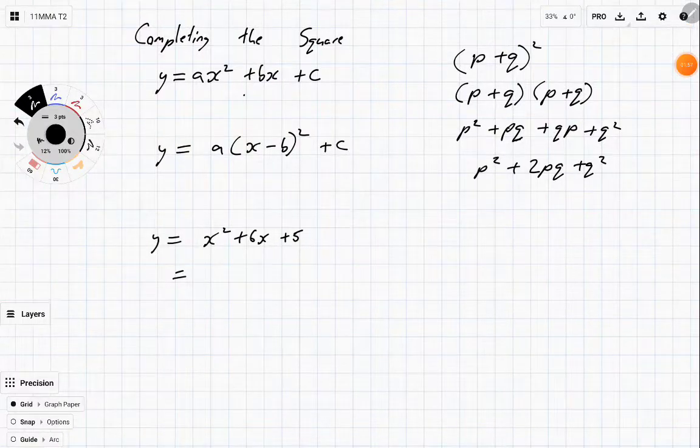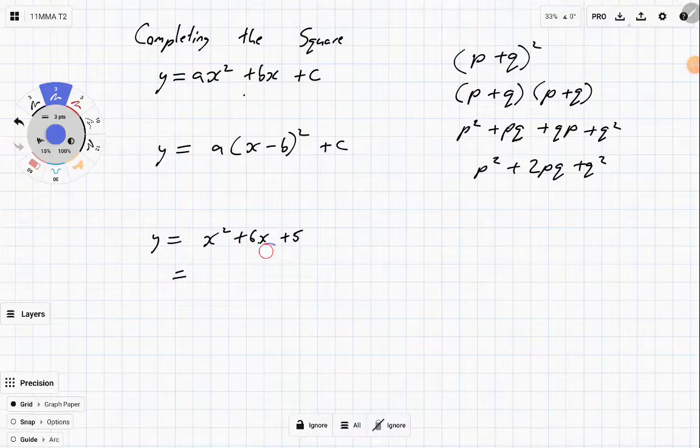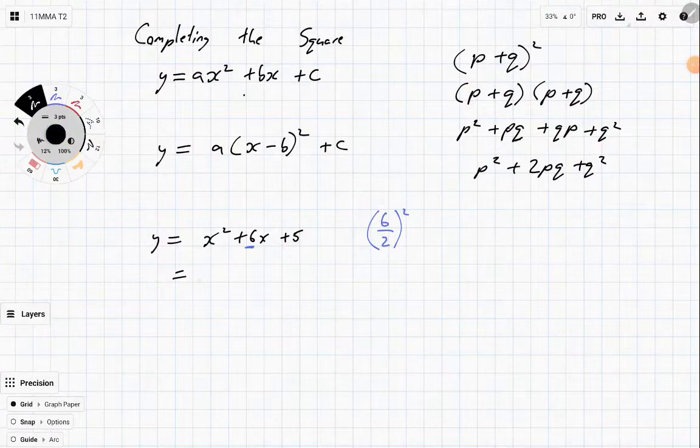Alrighty, so let's look at this one. We've got y is equal to x squared plus 6x plus 5. Okay, this is going to be the strange step, and this is the step that most people get confused by, so watch really carefully. I'm going to take this middle term and look at the constant from it, so I'm just going to look at the 6. What I'm going to do with that 6 is divide it by 2, and square that. And I'm going to add that and then subtract that. This is going to look like the strangest step of the whole thing.